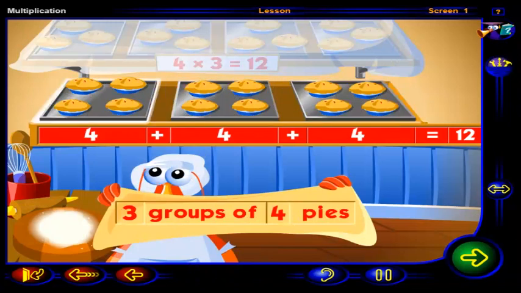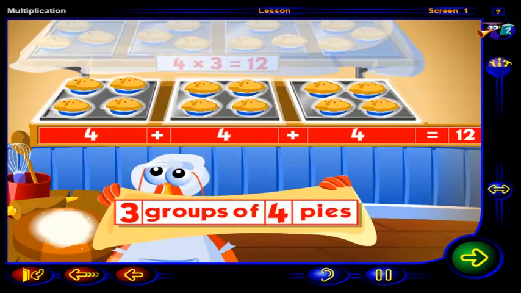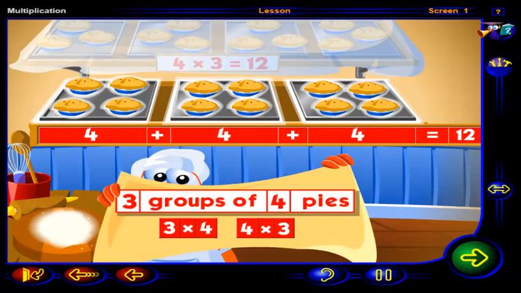There are 1, 2, 3 groups of pies. And there are 1, 2, 3, 4 pies in each group. Which multiplication shows 3 groups of 4 pies?